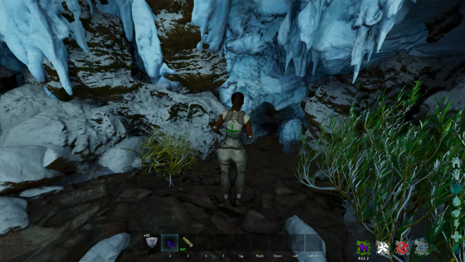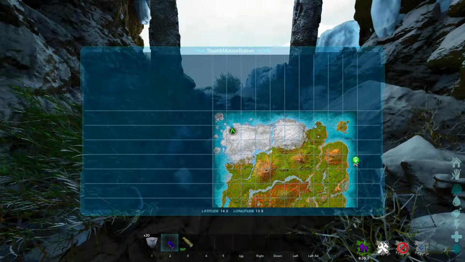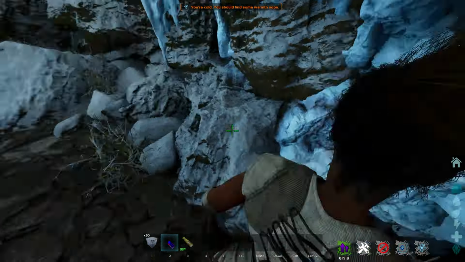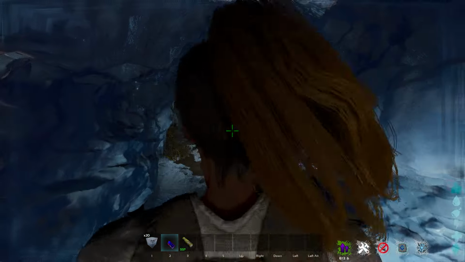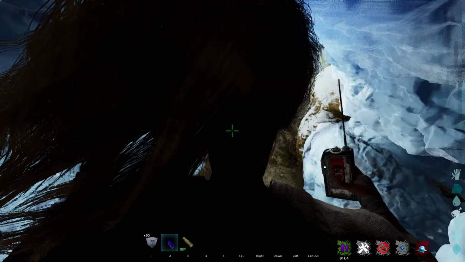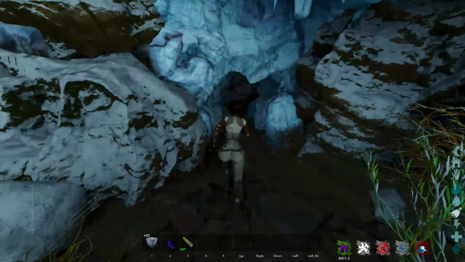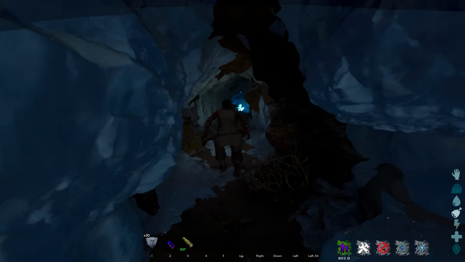Snow is probably the most popular. This one right here, upper left corner of the map, 14.2, 13.9. And again, very, very good cave. This one is large, but the negative side of it, I guess to some people's positive viewpoint, for PvP purposes, this is a crouch area. You have to crouch to get past it.